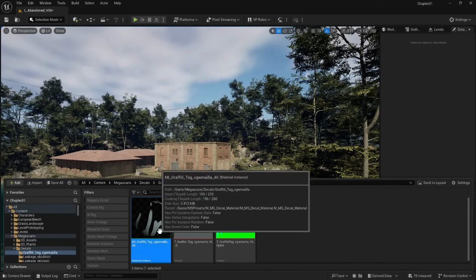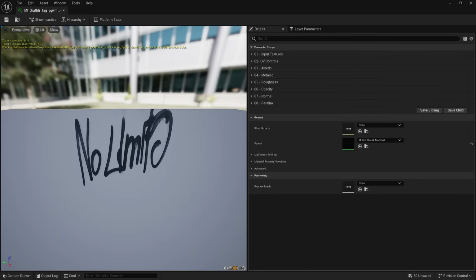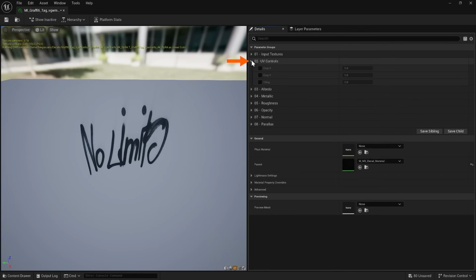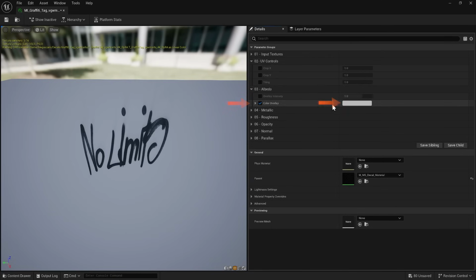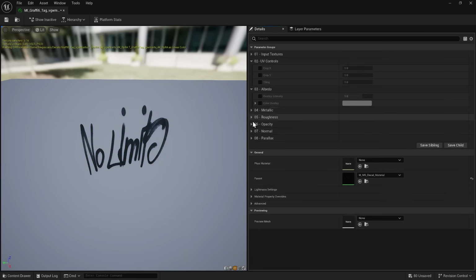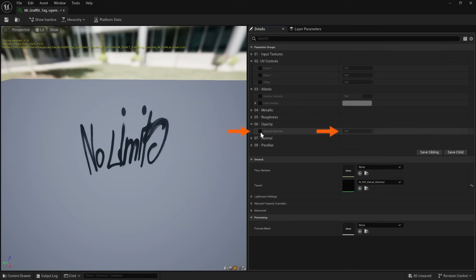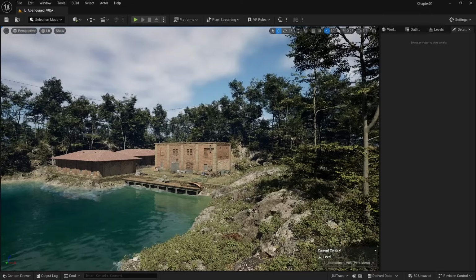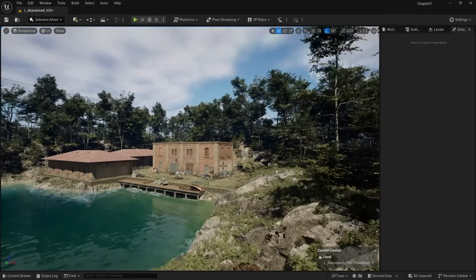If I open the material, we see some settings that we also had in materials before. So, you can change its tiling value, or change its color, and make the rest of the changes. However, the most important parameter here is opacity, because you can use it to make the decal disappear or reduce its intensity. The rest of the settings are exactly like any other normal material inside Unreal Engine. Let's see how we can add the decals to the scene.